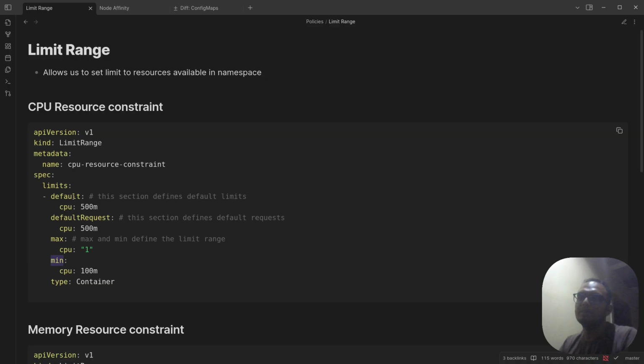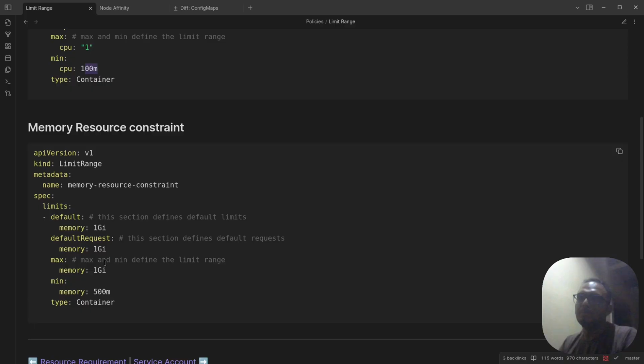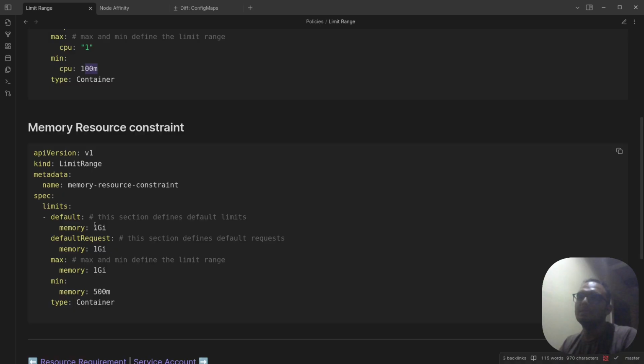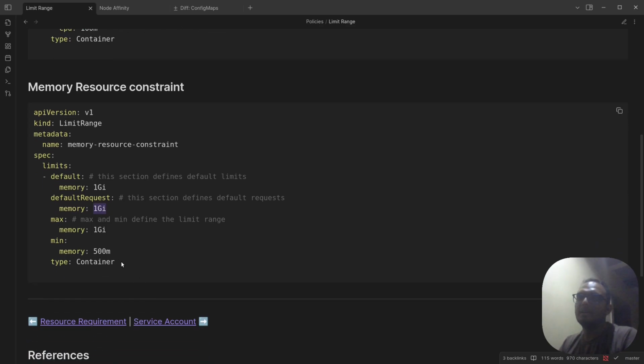So by default a pod in the namespace will get this CPU, at maximum it can get one CPU, and at minimum it can get 0.1 CPU. This is regarding the memory; that was regarding the CPU. Default is 1 GB, default request is 1 GB, max is this, and minimum is this.